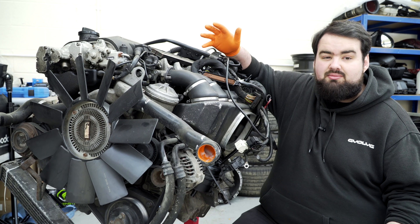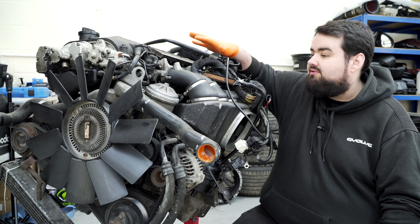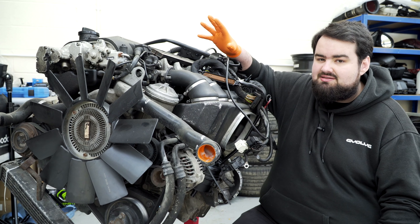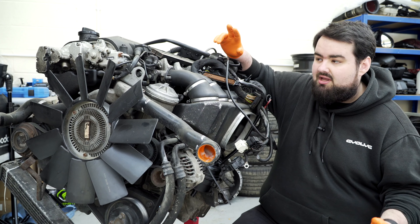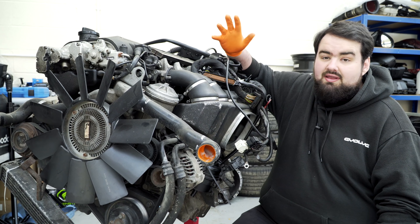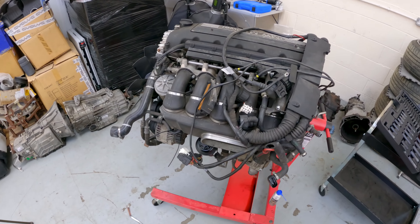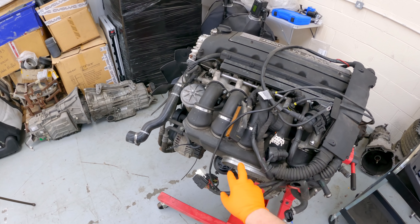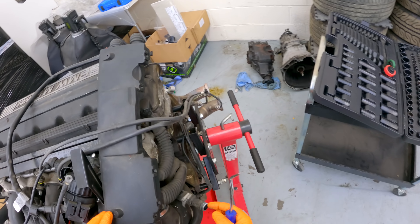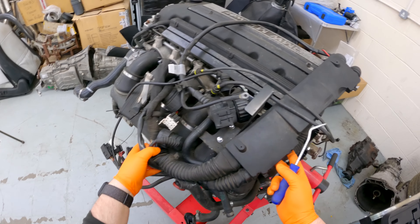What I'm going to do, which has kind of become my forte now, is GoPro on the engine head and just get on with it. I'm hoping to just get through this — it's not super interesting just taking stuff apart all the time. So I'll have a timelapse GoPro and we'll just see what we can get done. I'll update you if I get stuck. First thing is probably going to be the wiring loom, get that off, and then we can start getting into the more mechanical bits.